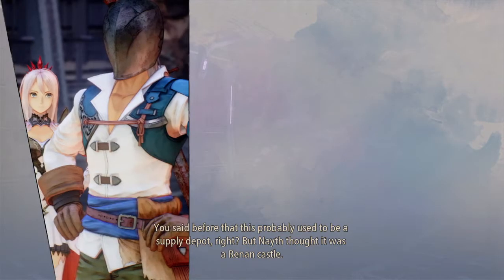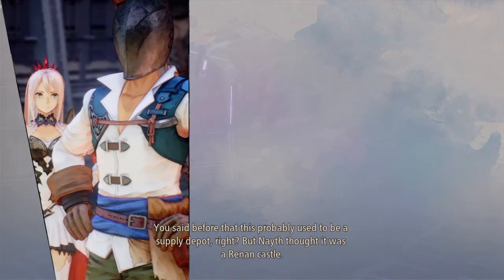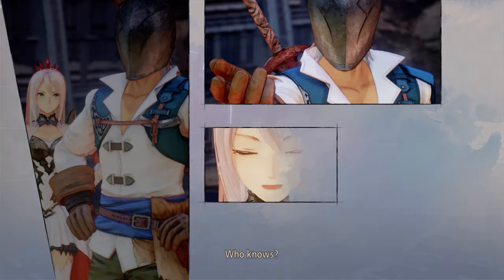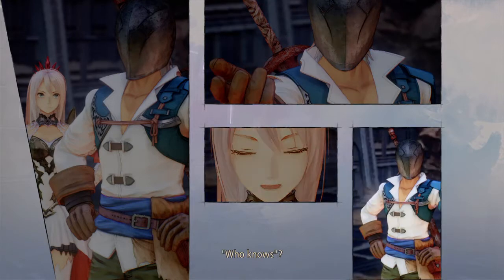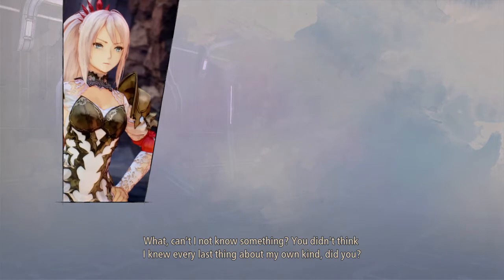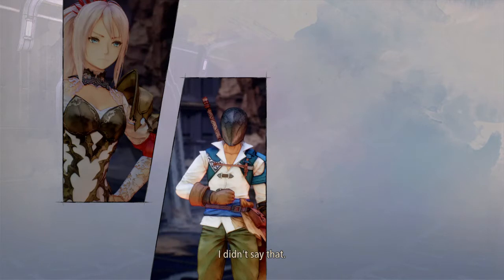You said before that this probably used to be a supply depot, right? But Nae thought it was a Renin castle. I wonder what it actually is. Who knows? What, can't I not know something? You didn't think I knew every last thing about my own kind, did you? I didn't say that.